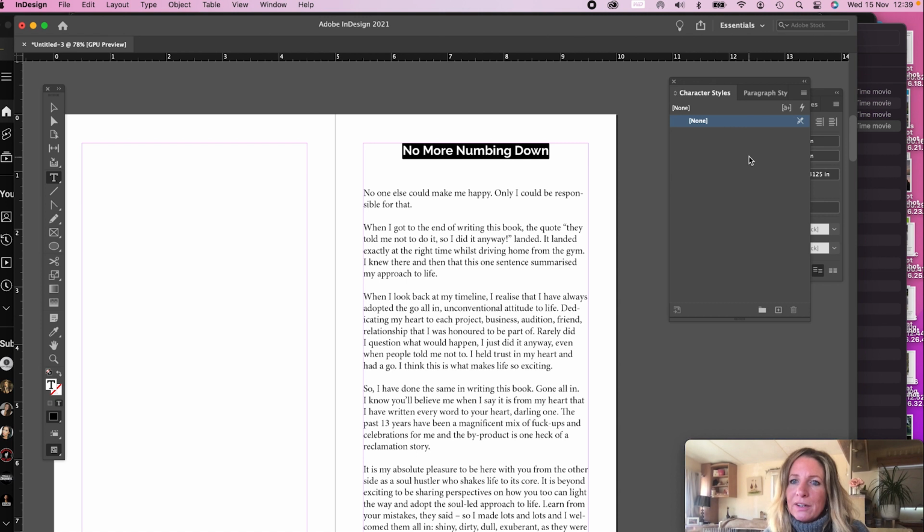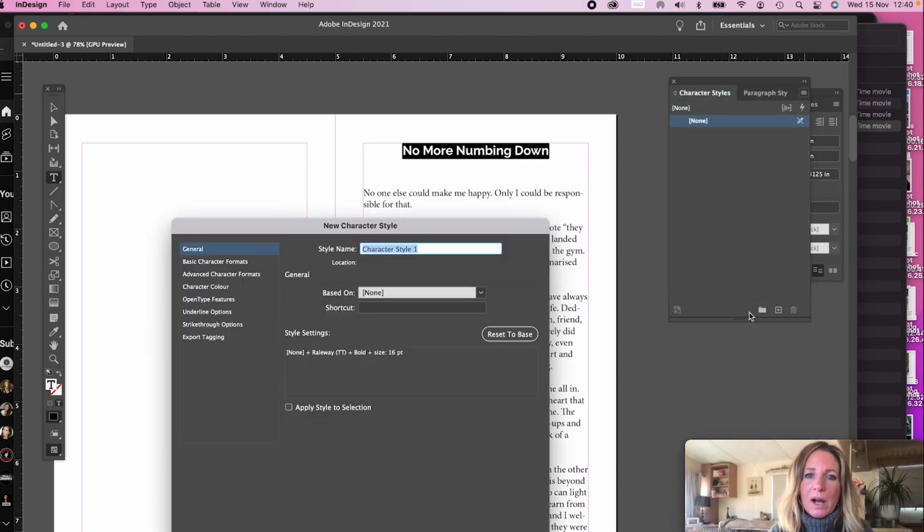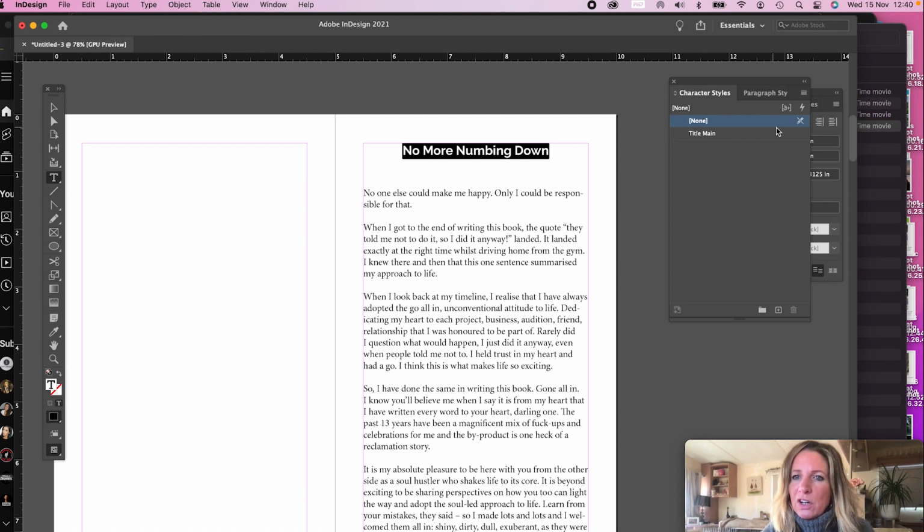So you see we have no character styles set at the moment and no paragraph styles set. Well, with this text highlighted, in the little 3 lines at the top, I'm going to select new character style, and we're creating this style which will have all of the settings that we've just set to that character for the title. I'm going to call this title main. Leave everything as it is and say OK. So that will apply to our title main character style over here. That will apply all of our font styles that we've just added. So it will make it the font that we've chosen, the font size that we've chosen, the font weight that we've chosen.